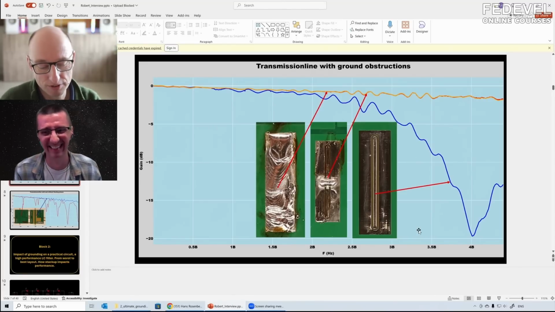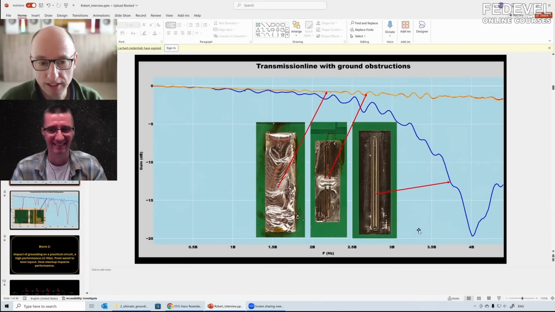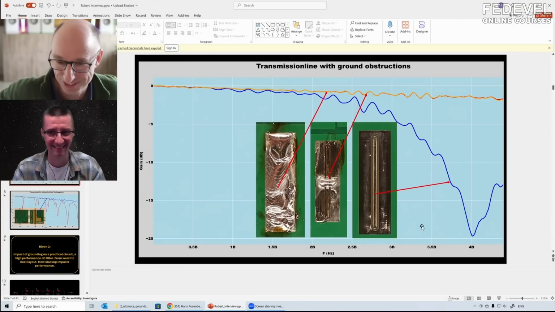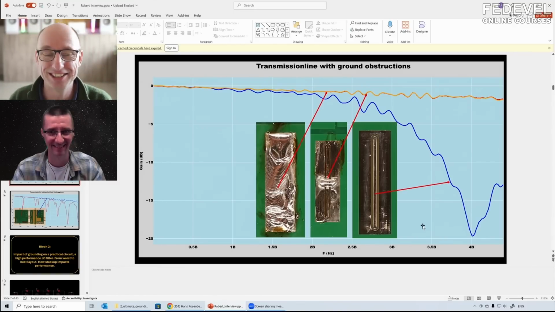What's interesting to mention is that when people design boards, this is what I found, they care about the signal trace, but they forget about the return current. Exactly. I've seen exactly the same. I love this result when I saw it, because I thought this is the perfect demonstration. And it's very funny, when I put this on my YouTube channel, it was actually my first movie, I had a lot of comments from people who said, now I finally have something to tell my colleagues that they have to use a ground plane. It was actually not one person, it was a whole bunch of them. So that was so funny.